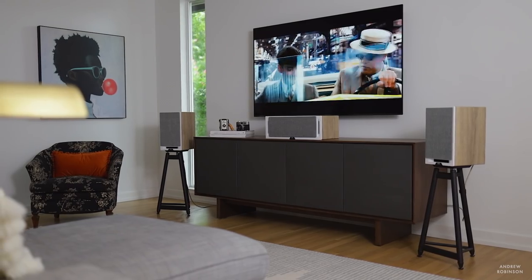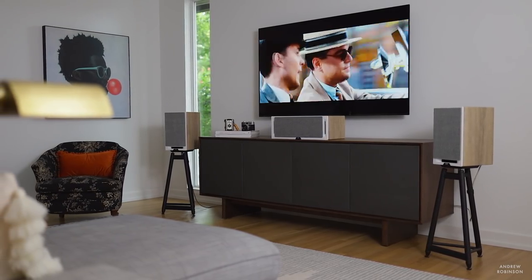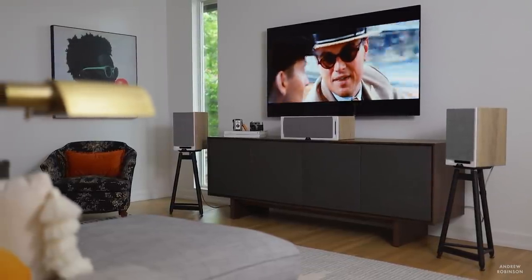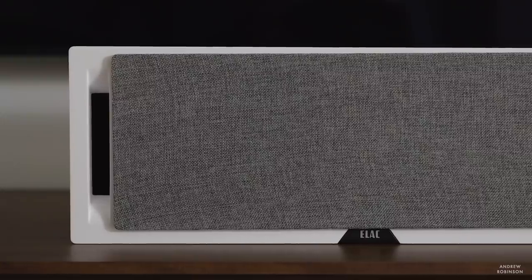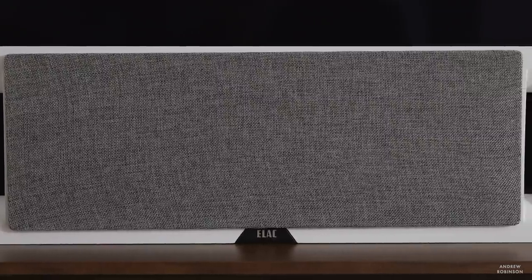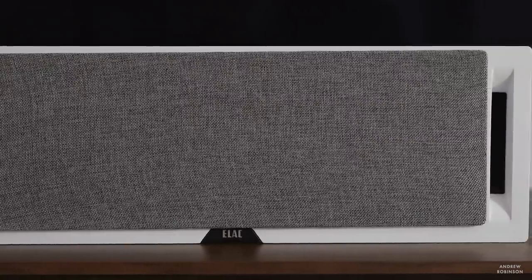If you like movies to be in your face and a visceral experience, you're going to really like what the 1080 has to offer. But if you want a home theater that's more audiophile-style — very composed and neutral — this may not be the receiver for you. If you value dialogue clarity and don't want to miss any action unfolding on screen, the extra detail retrieval and high frequency information present with the Sony will likely suit you just fine.